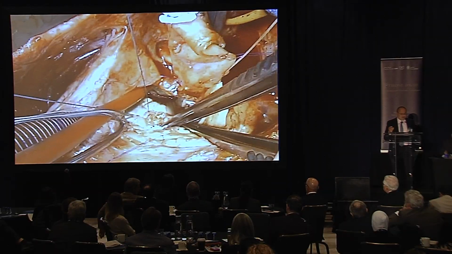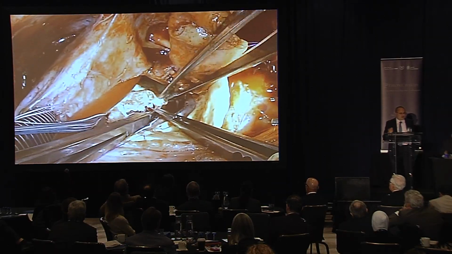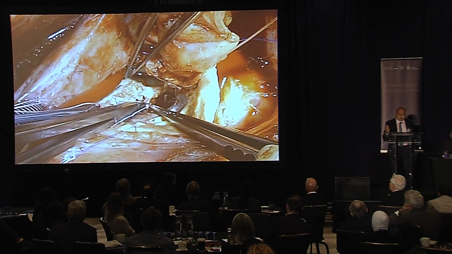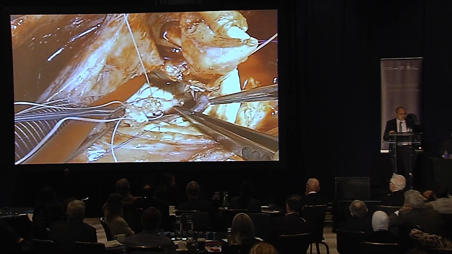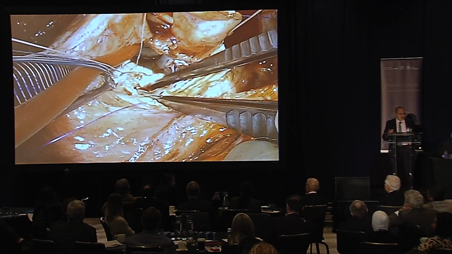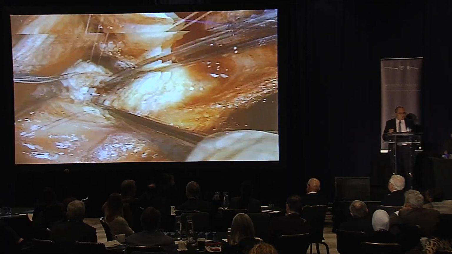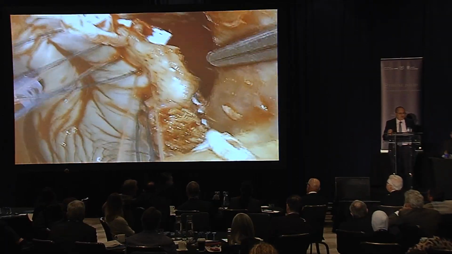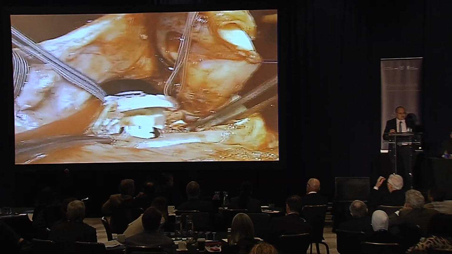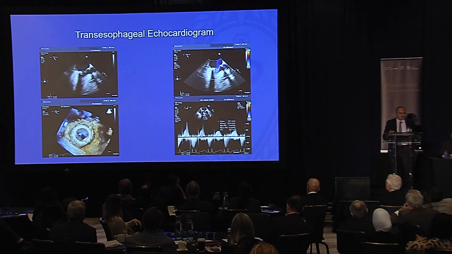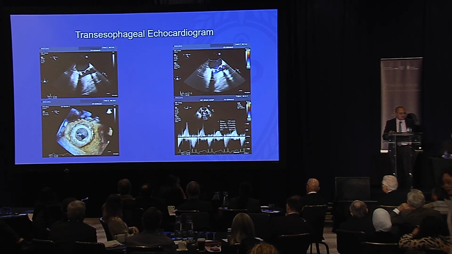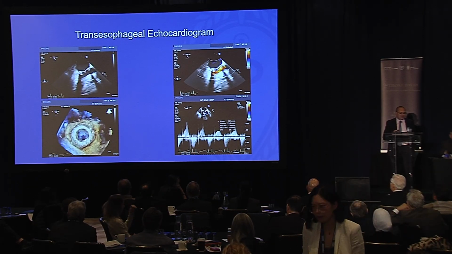And I'm showing you these videos that sometimes you don't have to take all the calcium out. Here we're using a big SH needle behind the shoulder of the MAC. You don't have to go too deep to avoid injuring the groove or the circumflex. But that way we were able to put all the posterior valve sutures and then replace the mitral valve. On the way out, we reconstructed the groove, the dome of the left atrium and replaced the aortic valve. Again, it's a complex surgery, but in an experienced center, with a lot of experience with these cases, you can get a good result.